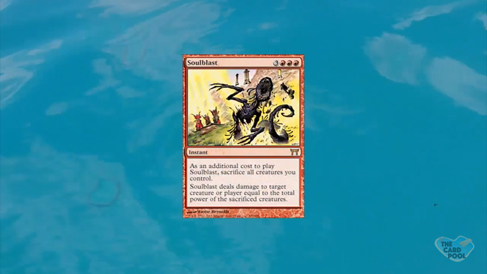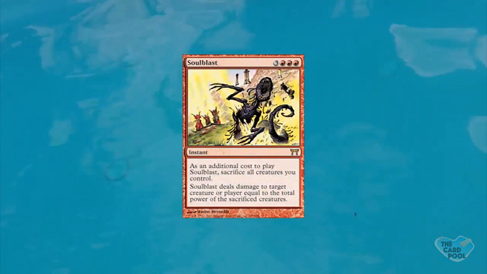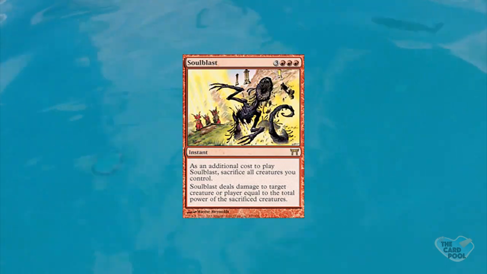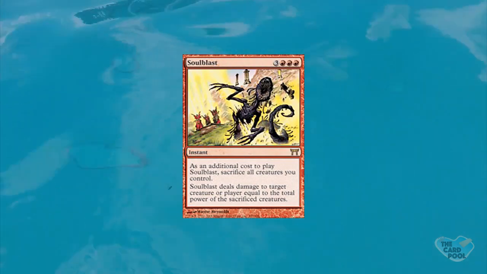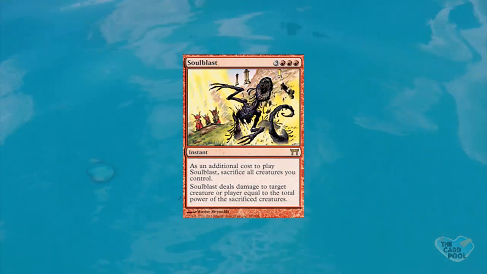So my number 10 is a red card called Soul Blast, and it's a 6 mana instant. That's 3 and triple red. You don't really see an instant at that high a price very often. So as an additional cost to cast Soul Blast, you sacrifice all creatures you control, and then Soul Blast does damage to target creature or player equal to the total power of all the sacrificed creatures. So why would you want to pay 6 mana to sacrifice an entire board full of your own creatures? Well, there's actually a lot of reasons why you might want to do that.